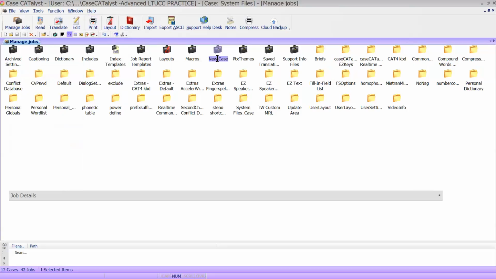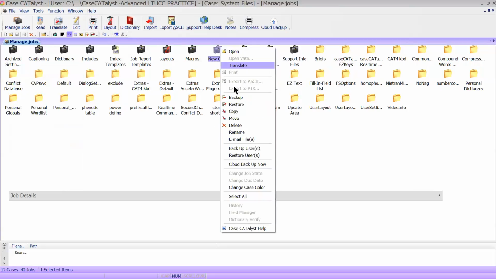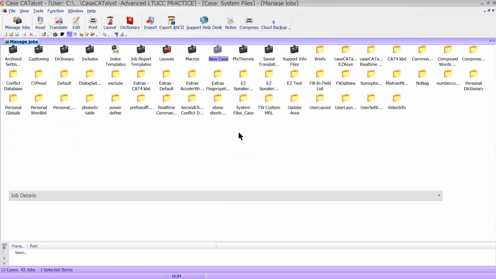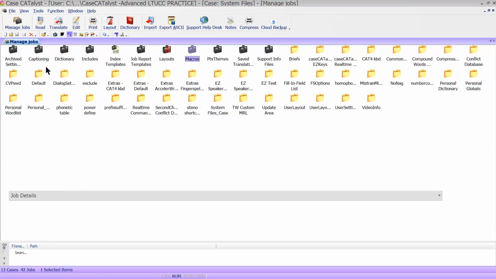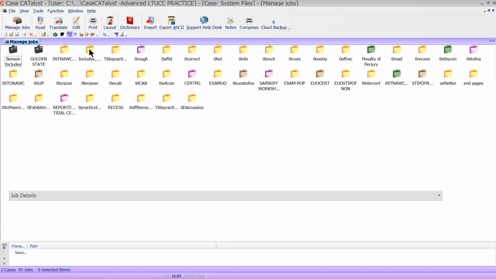We want to rename it, so right-click it and scroll down to Rename, and you're going to name that Includes or includes case. I'm going to delete mine because I don't need it. So we're going to open up that includes case because we want to create our includes inside that case. That just saves us from having to move the file over inside the case.